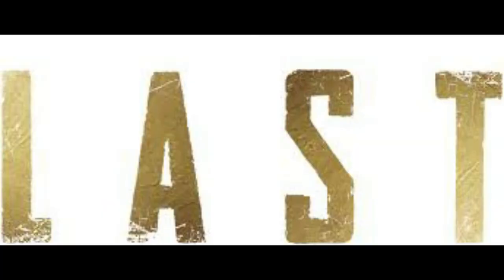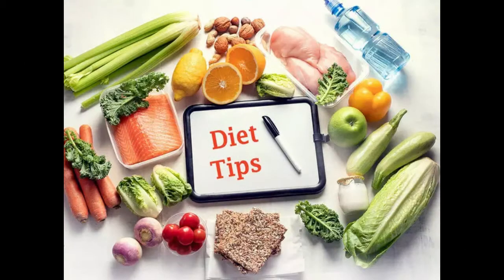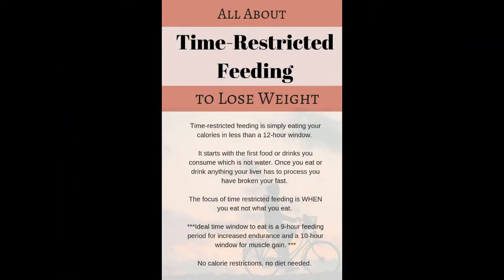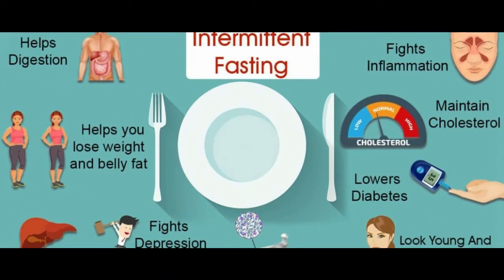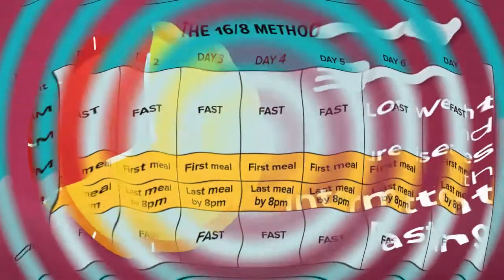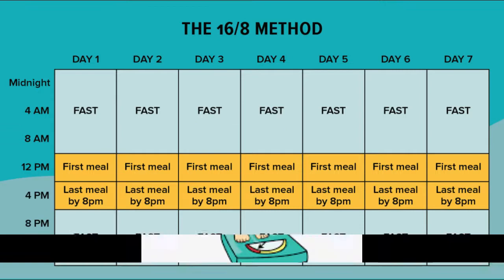And last but not the least, the final tip is to limit your meals in a way that you don't feel much hungry throughout the day, but still remain in a restrictive calorie count. In my opinion, the best way for this can be intermittent fasting, in which you will have to stay fasting for a major portion of the day, and can have your complete calorie requirement in 1 or 2 meals. This can help you to feel full while going to bed, and hence allow you to have a good sleep.